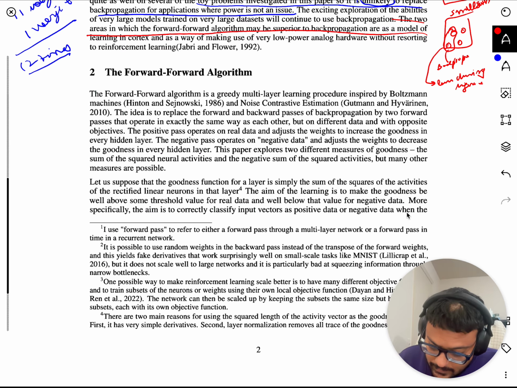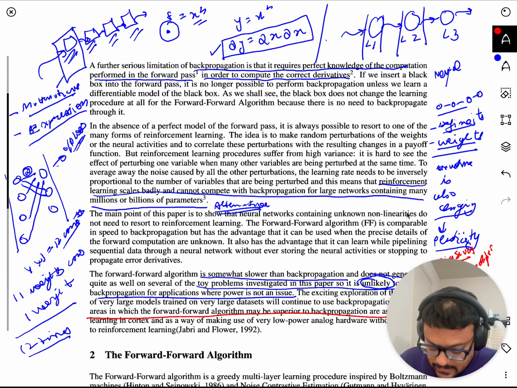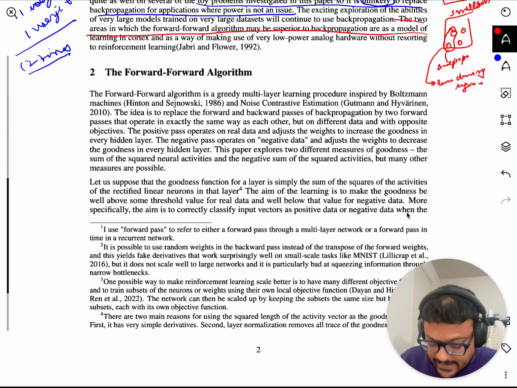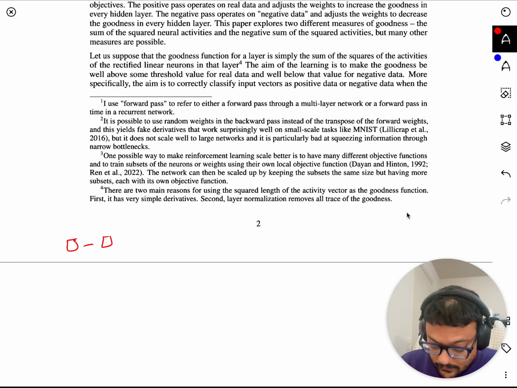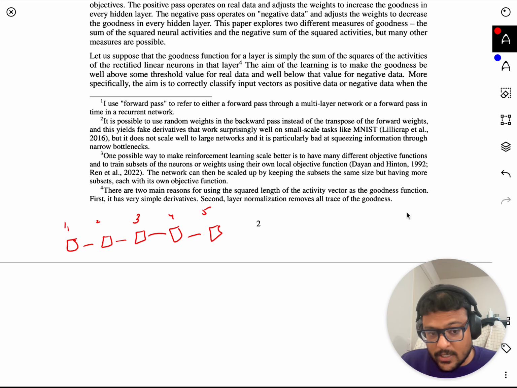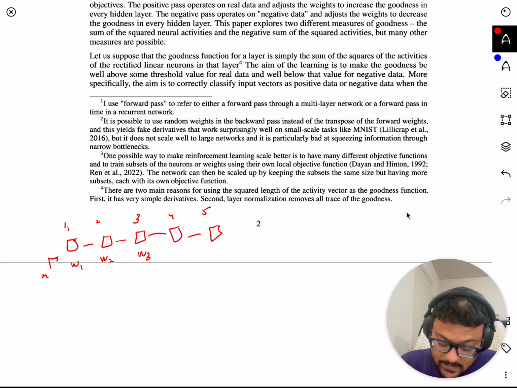So the key point is, let's try to understand what the forward algorithm might be about. Let's say that you have a neural network with 5 layers. If you have to optimize your neural network via backpropagation, you have to store several things. For every input, let's say each of these weight matrices in each of these layers is one of these 5 matrices.